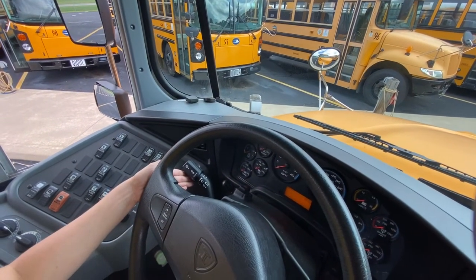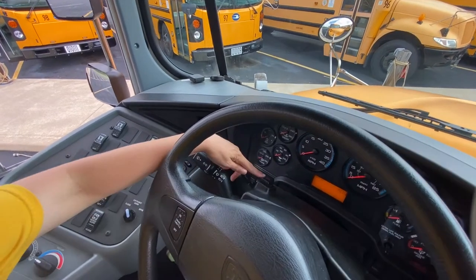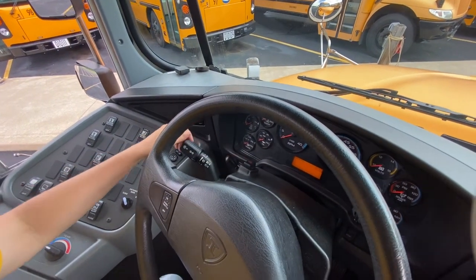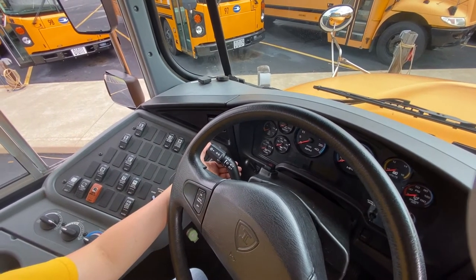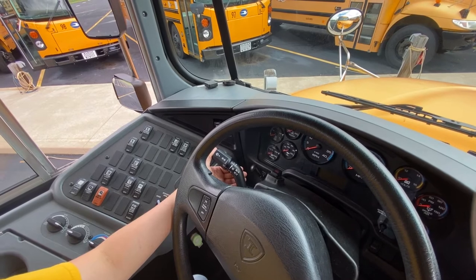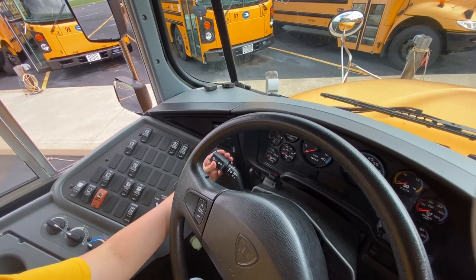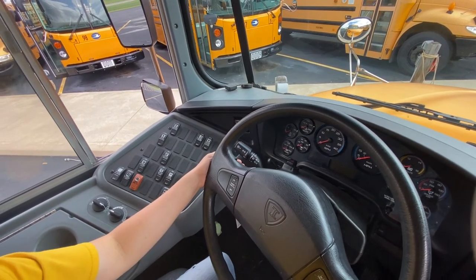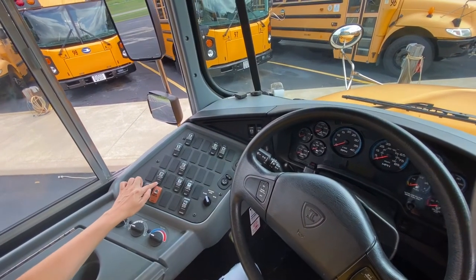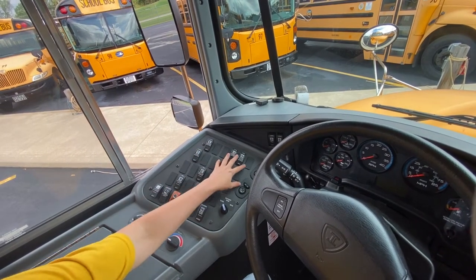We're going to take a look at our turn signals, where that's located right there. And high beams, you pull the bar toward you. The hazard lights are located right there. And the windshield wiper and washers are on the same turn signal lever. You push in for washer fluid and you turn the knob to make the wipers go. And then we're going to take a look at our strobe light. There it is. We're going to take a look at the heaters and defrosters.